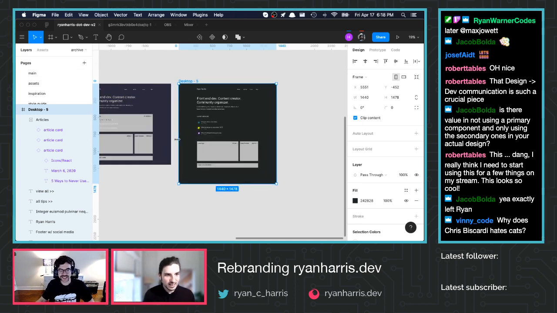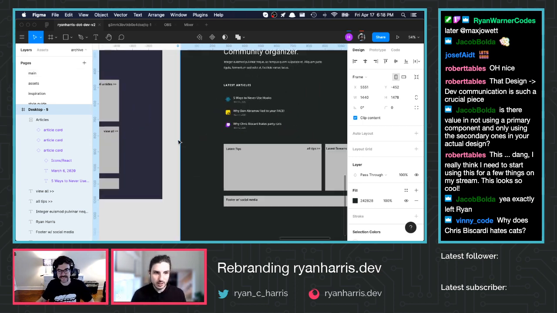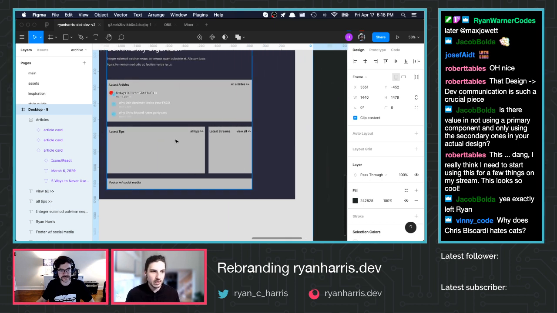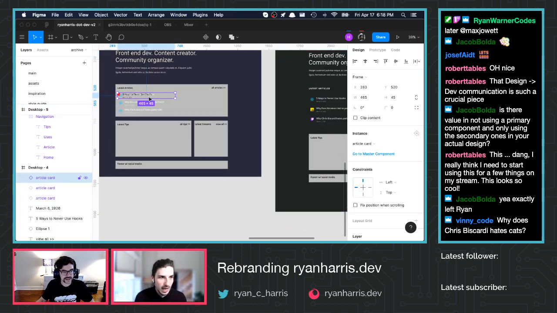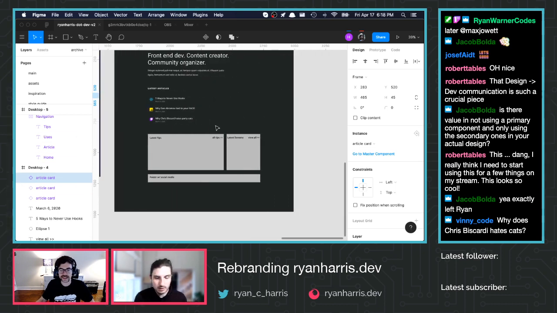I know this was a little issue there because we're still using that same component. So as we update the master, the old versions are changing. So if you wanted to really be diligent about this, we might detach those component instances. But it's not a big deal. Let's move on to the next section. I think that's going to be good.